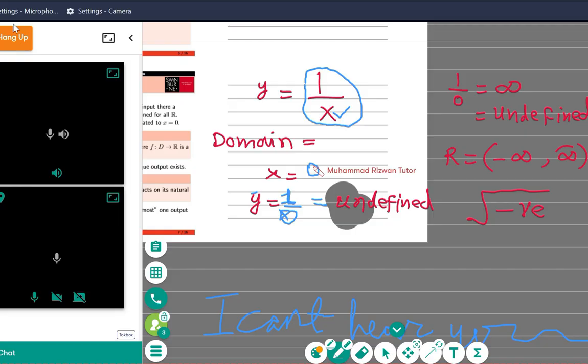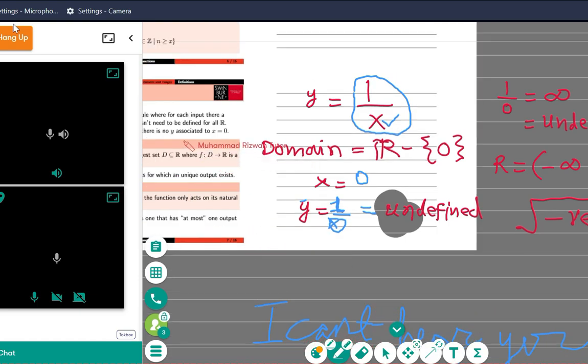So the machine will be undefined, damaged. As you cannot take sand, wood, and stone as a domain in a juicer machine, you cannot take zero as a domain, right? We can take all real numbers, but we cannot take zero. Zero makes our function output undefined, which is not from real numbers. Okay, clear?